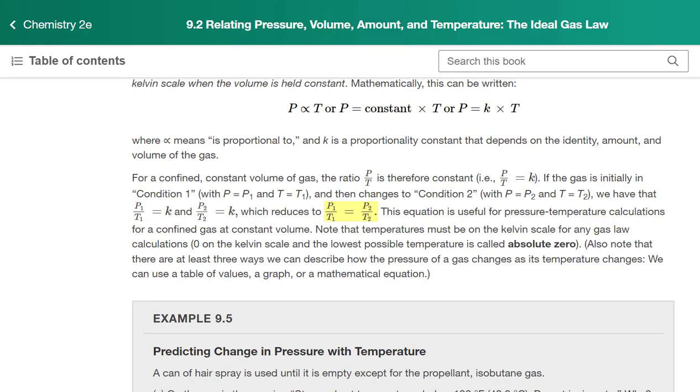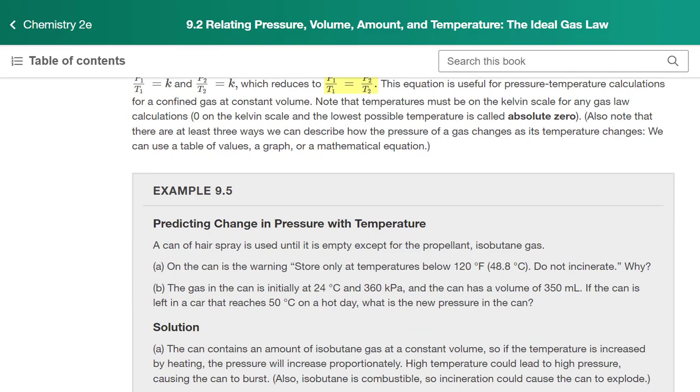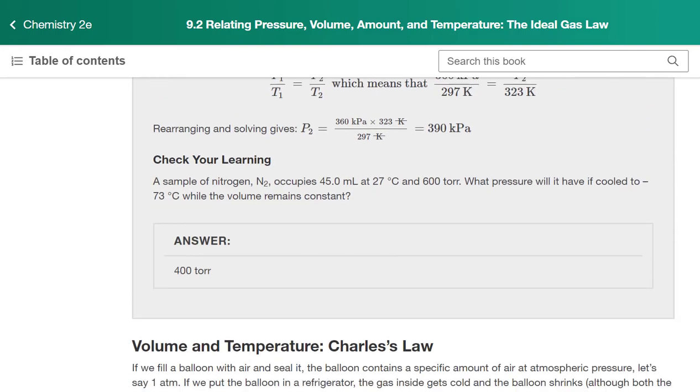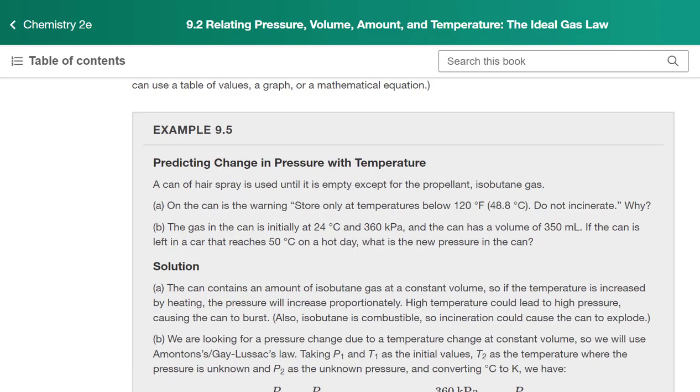It's actually still fairly cold, at least in terms of how we would interpret that. So just be aware of that, that you have to have these in Kelvin when you do these calculations. Okay, so there is an example here, so please take a minute to look at that when you get a chance.